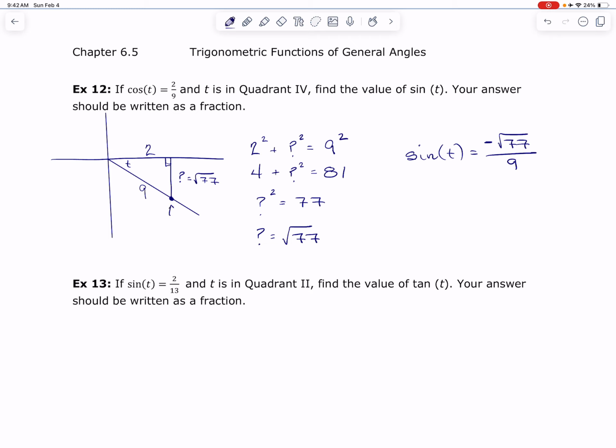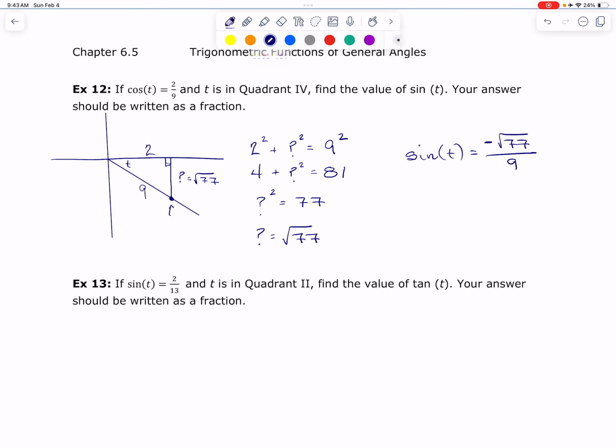And if we wanted an ordered pair, I don't want to write 2/9 because it shows over 2 and 9, so I'm not even going to put that in there. But orient, figure out which quadrant it's in, figure out where the reference angle is and what the triangle looks like, and then you can find your other values.